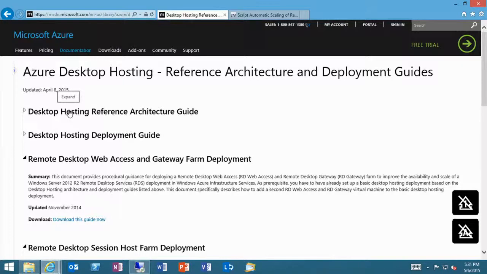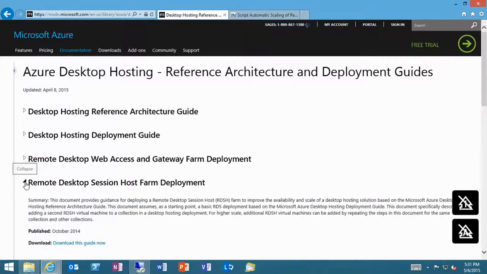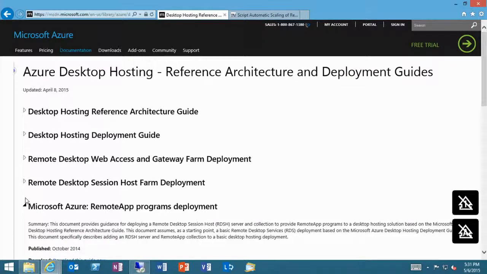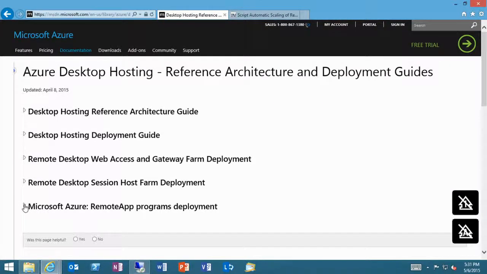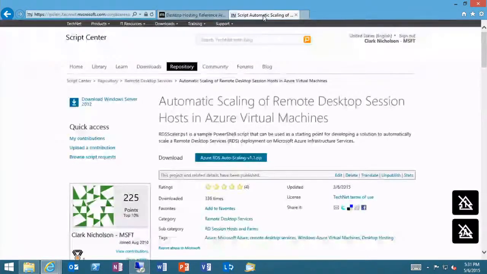We got the reference architecture guide, the deployment guide, and now we've got a number of other step-by-steps that tell you how to create a web gateway farm, how to create a desktop session host farm and customize your session host, and how to create a remote app collection and so forth, right? And I'm going to show you, this is the scaling script. So the scaling script, you get the script, you get an example of the XML file, and you get a document, basically, that explains how it works and how to deploy it as a scheduled task.